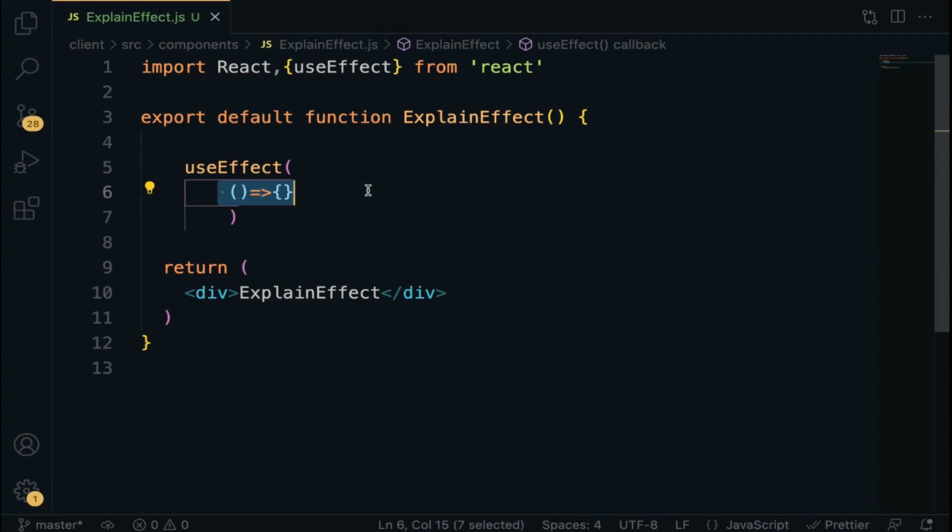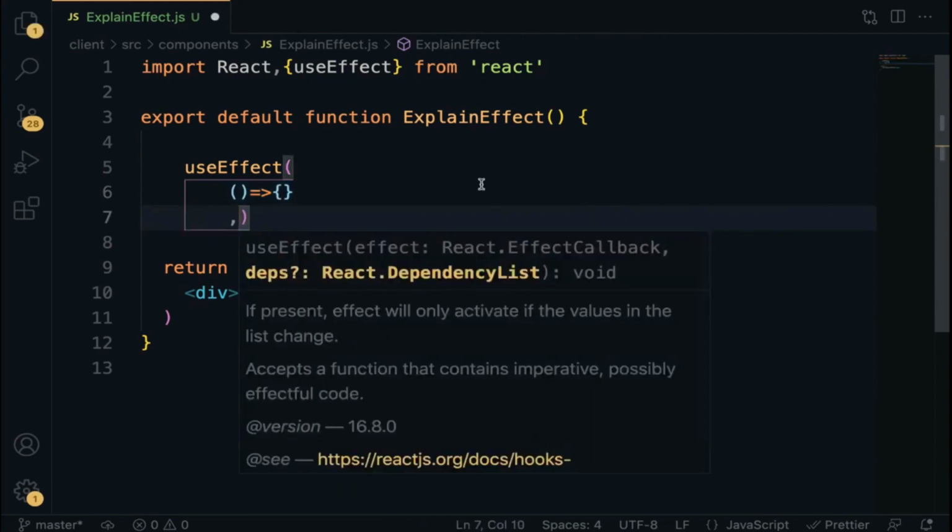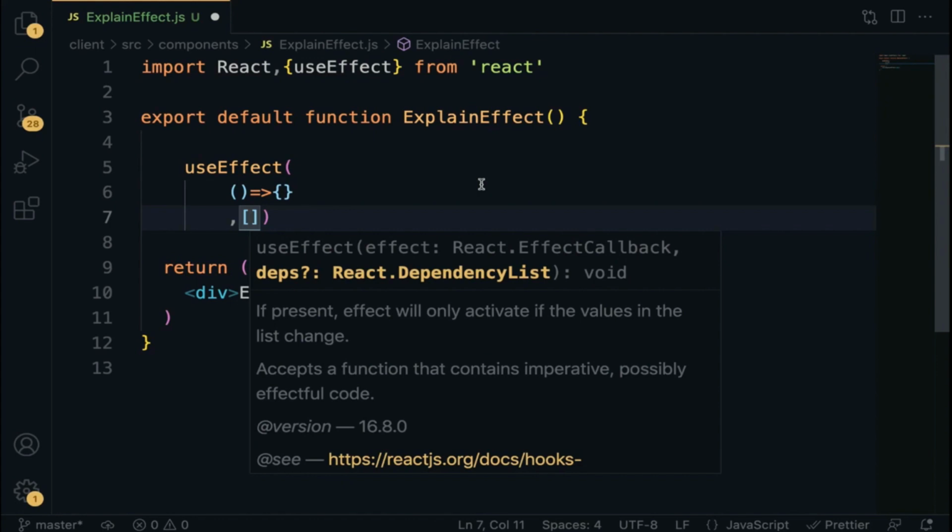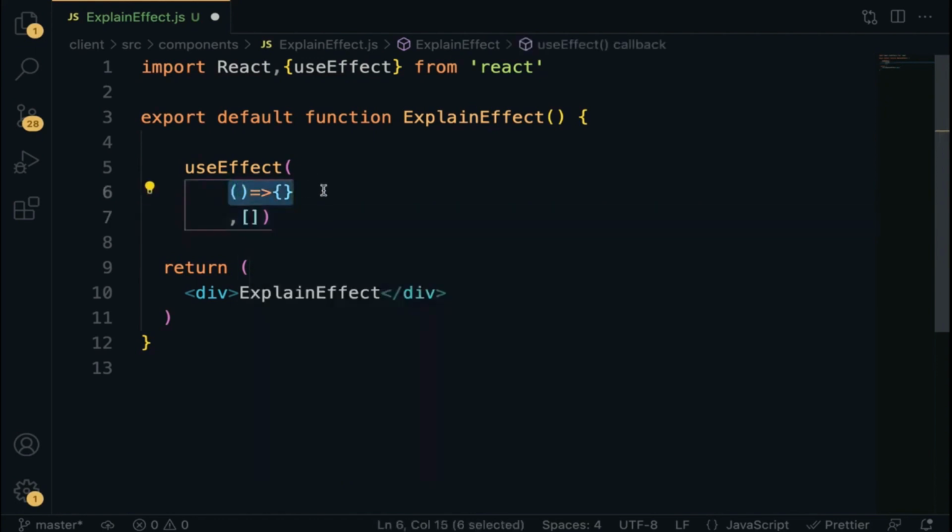And the second parameter is an empty array, which is widely called the dependency array. So for that, we just have to place a comma right here and then take in an empty array. So this is the first parameter of the useEffect, and then this is the second parameter of the useEffect. This guy right here gets fired up after every render, so this is called the effect. This function right within the useEffect hook is called effect.